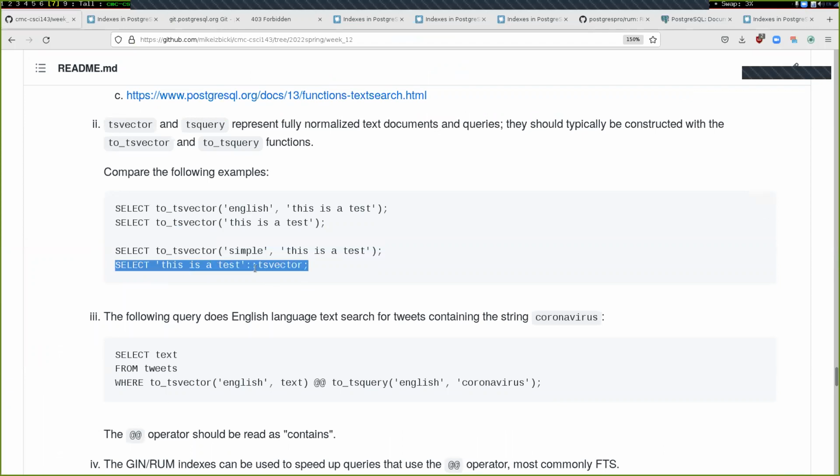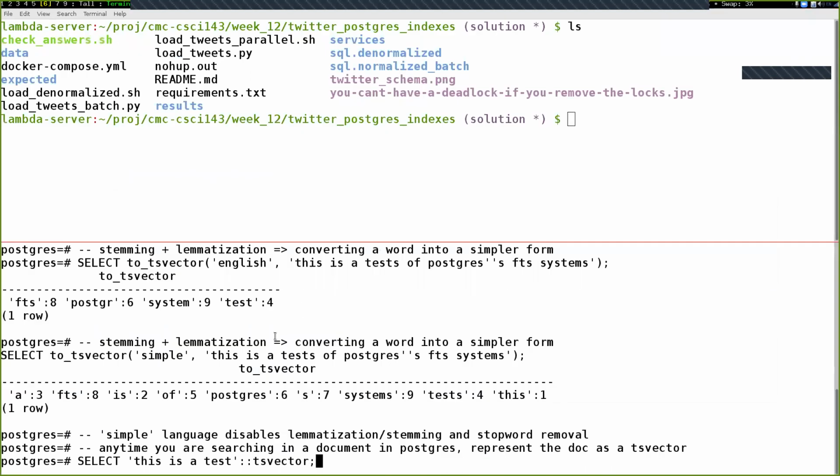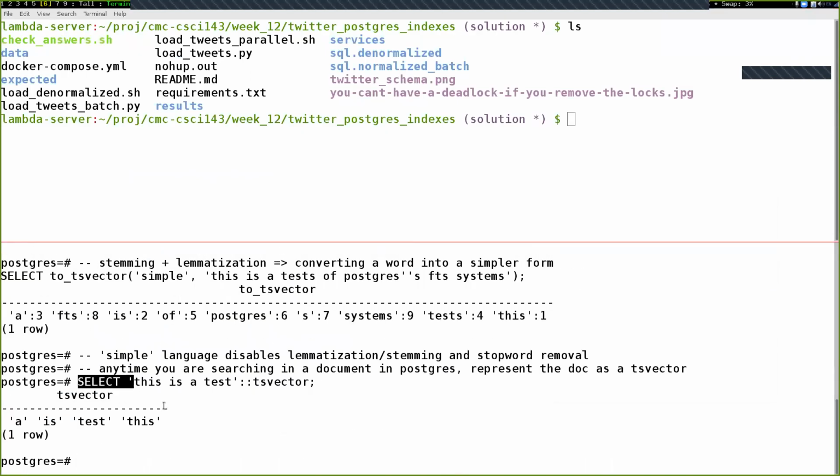The last thing right here: if we do the double colon tsvector, that's the same as using simple. Directly casting like this is the same as using the simple language. Again, the double colon, coming from the math notation of specifying a type of a value, says the thing on the left gets cast to the thing on the right. And so that's our results.